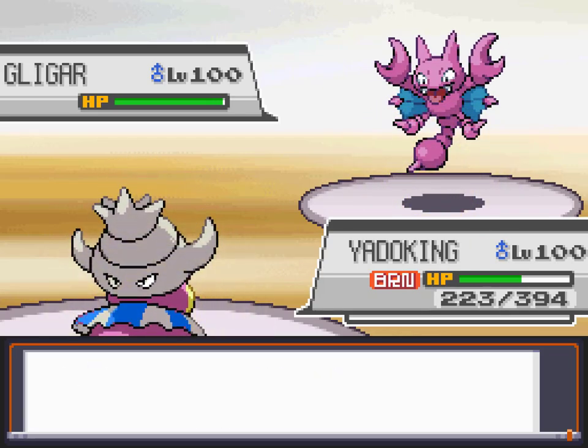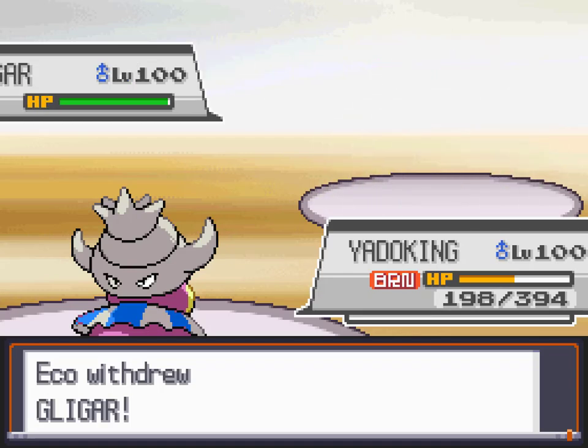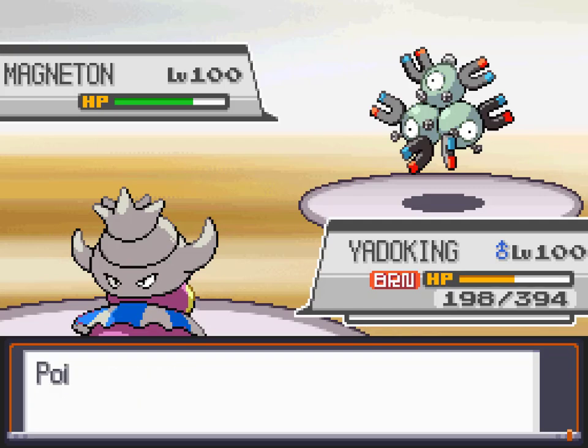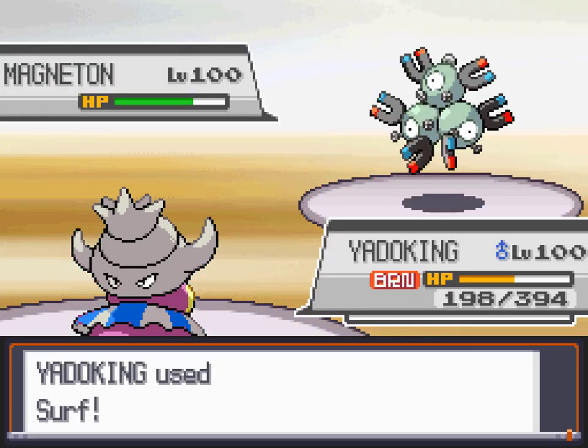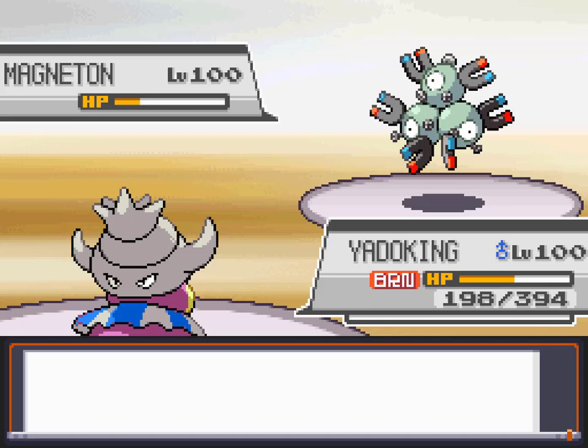You know, I'm pretty sure I remember some Gligars were offensive with Swords Dance, but that was a long time ago. I have no idea if that's still viable these days. So there you have it. I'm just gonna go for the damage, for the Stab Surf. He's gonna go back into his Magneton. He's gonna do so much damage, but he's gonna hang on.